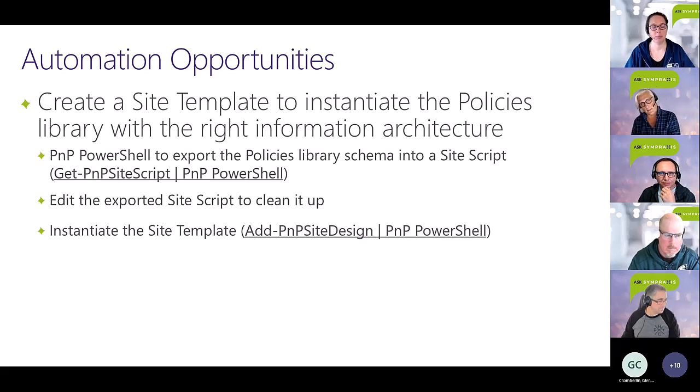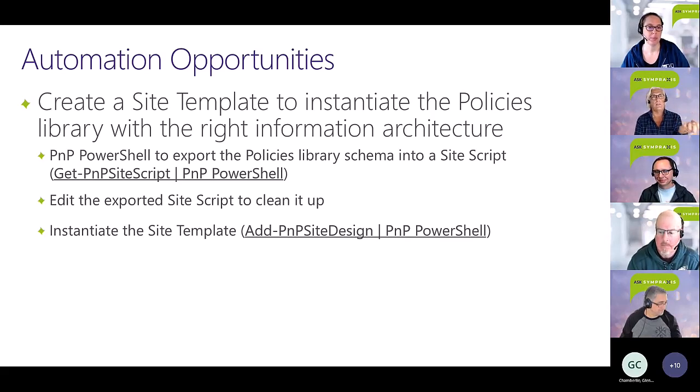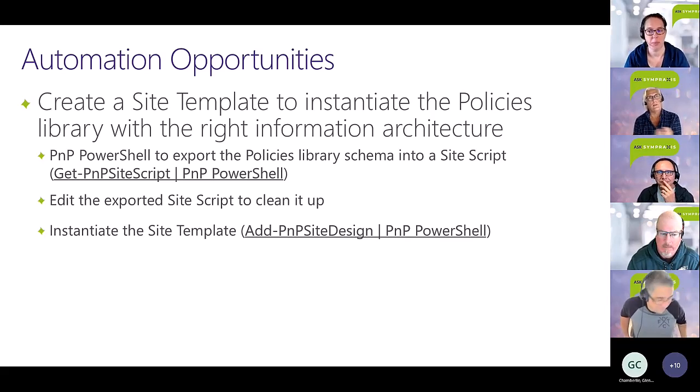These things used to be called site designs, and then Microsoft, in its infinite wisdom, as it always does, renamed site designs to site template. So we then have a site template. This is a relatively simple thing to do with PowerShell. It's a handful of commands. You've got to edit a little bit of JSON, but it's an automation opportunity. And you could see building little site template chunks to instantiate different kinds of libraries or different sets of libraries that you might want to bolt on to existing sites.